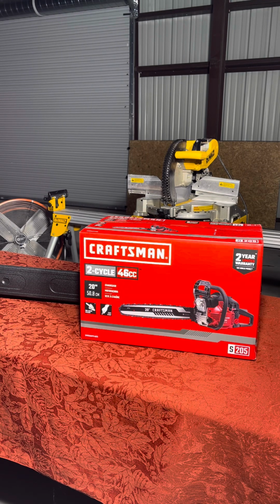Anyway, this is still in the box. I'm going to be unboxing it so that we can take a look at what's in the box when you get it from the store. It looks like the model is a S205. It says it has a 2-year limited warranty.